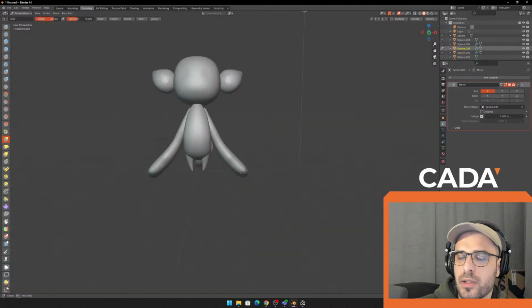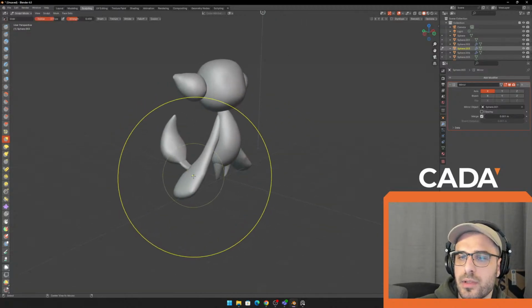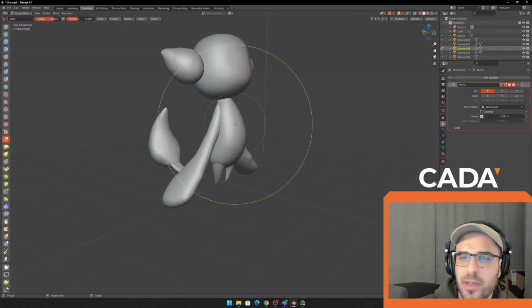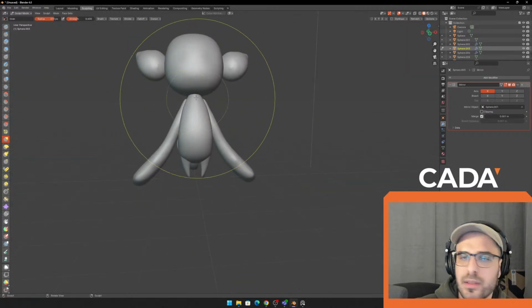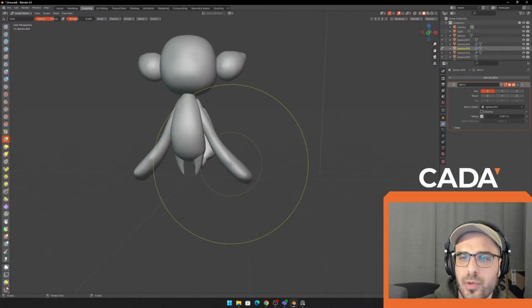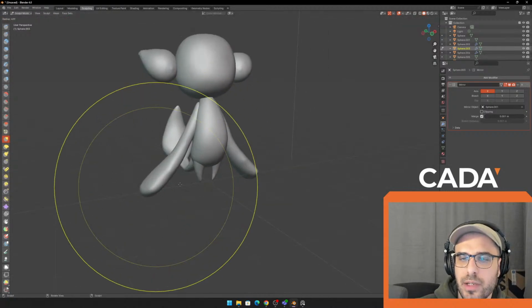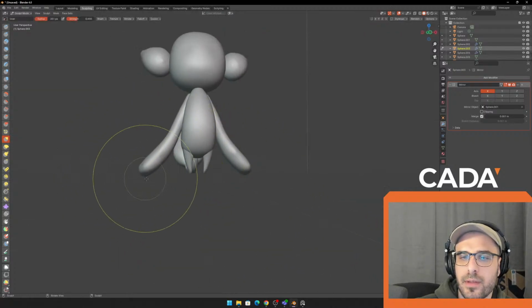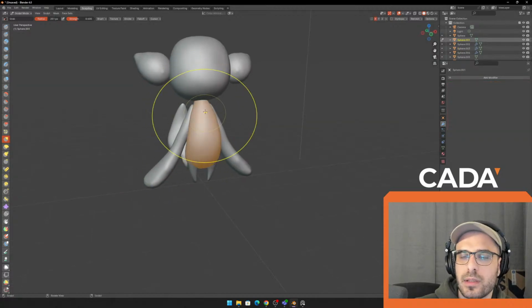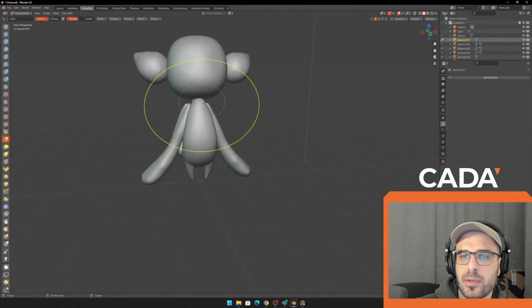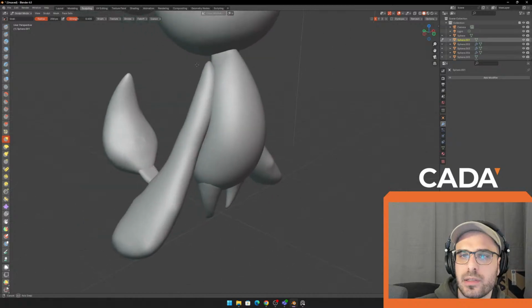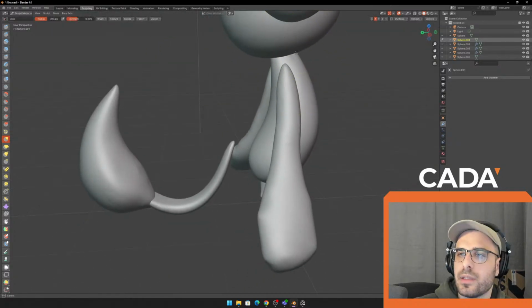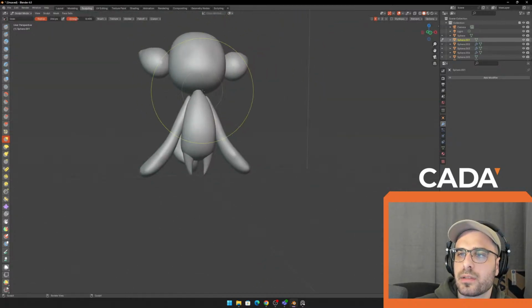Okay, we're gonna chill out a little bit with these arms. Also, the bigger we make this little junction here, the smaller the head is gonna seem, and we want it to seem like it has a huge head. So we gotta keep those things in mind. It's probably one of the most important parts of this character, the difference between the head and the neck.